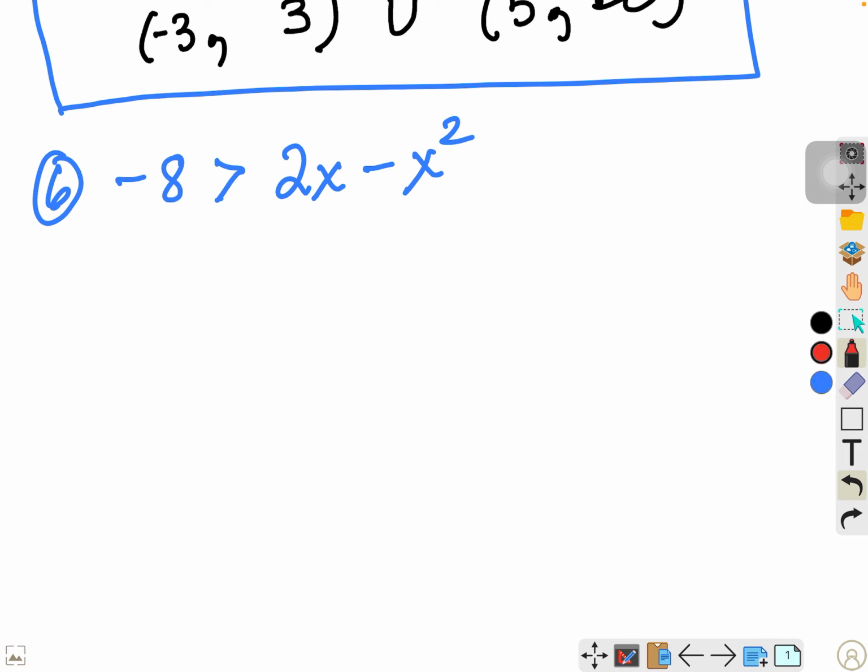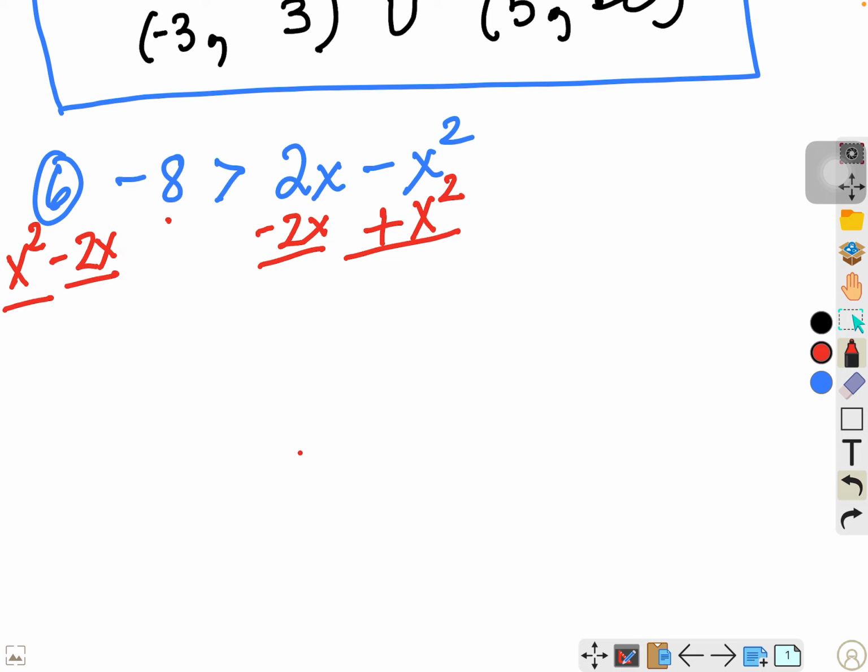I'm going to start with the leading term. I'm going to add x squared to both sides. I'm not going to place it under the constant because it's not a like term. I'm going to add that out front. What you do to one side, you do to the other. Since this is positive 2x, I'm going to subtract 2x from both sides. Again, I'm not going to subtract it under the constant because I want to collect like terms and those are unlike. So I'm going to start a new column.